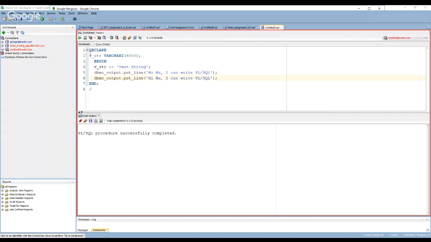And DBMS output line is just like your functions like average, sum, and all those things. In the PL SQL world, Oracle gives you a bunch of functions, and it groups similar functions into packages, right? So DBMS output is one of the packages that are out there, and it has a function that if you give it a string, it will print it out for you.